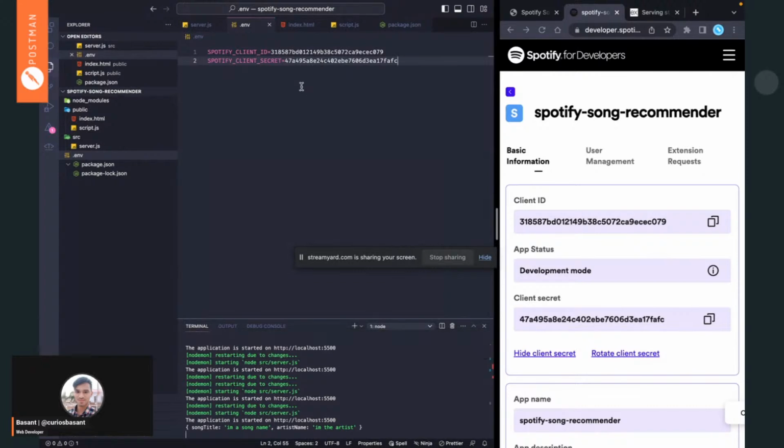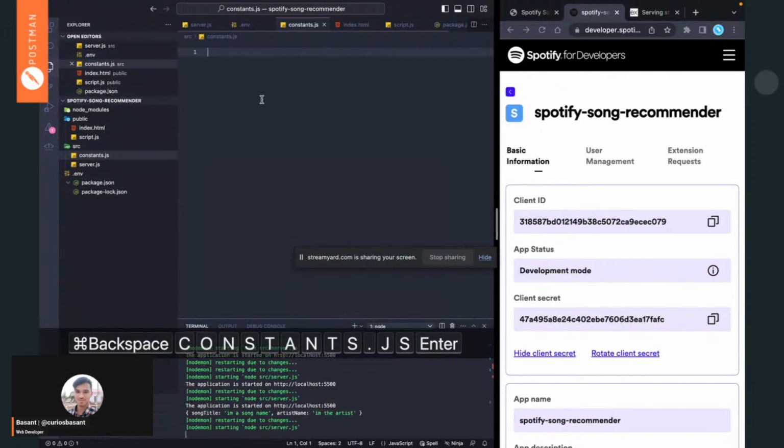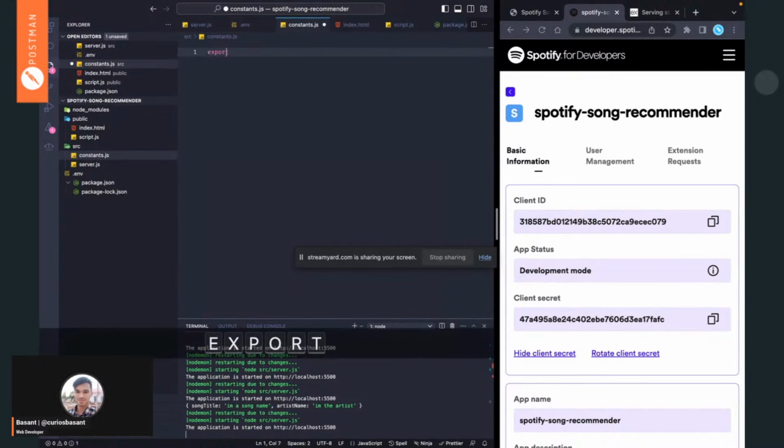Let's save this. And to use these environment variables in our app, let's create a new file here. Let's call it constants.js, and we'll just re-export everything from here.